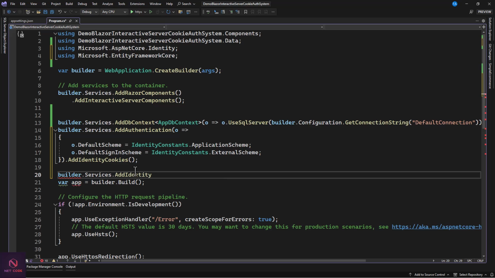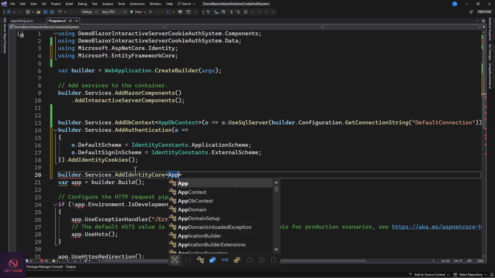Normally, I know that when using the old version, you could pass in your application user and IdentityRole, isn't it? But with this Blazor interactive server, do not do that, else I'm sure you're going to have an error. You can try that and see. But if you don't want any issue, then let's maintain it as this. So instead of saying Identity just raw, we want to add Core. Okay, let's add Core to this.